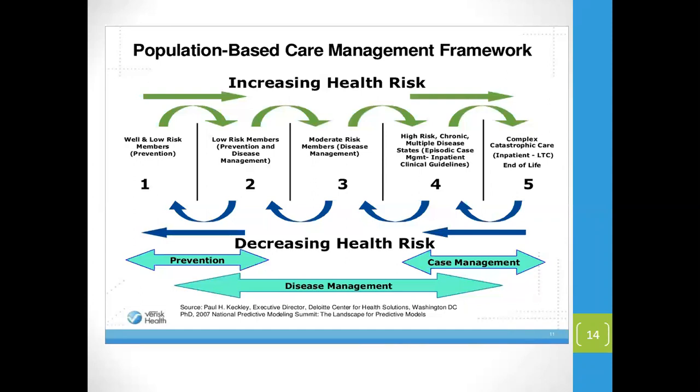What we want to do is figure out how can we do a better job and provide higher value care to our patients so that they stay where they're at, or like the dark blue arrows on the bottom, they move from the right of this diagram to the left, from more higher risk, complex problems to more simple problems or a healthier state overall. So that's just what this is talking about. But thinking about populations and risk is sometimes a new way of looking at things for practices.